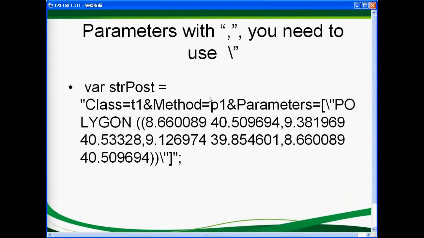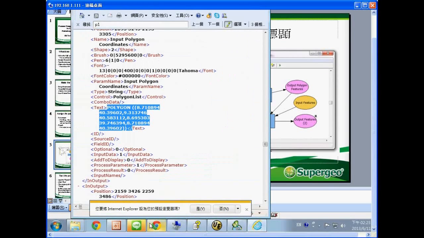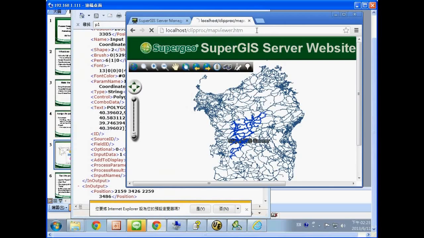Okay. Finally, in this case, we just use one parameter, but there are some commands inside this parameter, so we use this one slash. Okay, remember the slash direction is from left up to right down. Left up to right down. This one will keep this quote in the string.